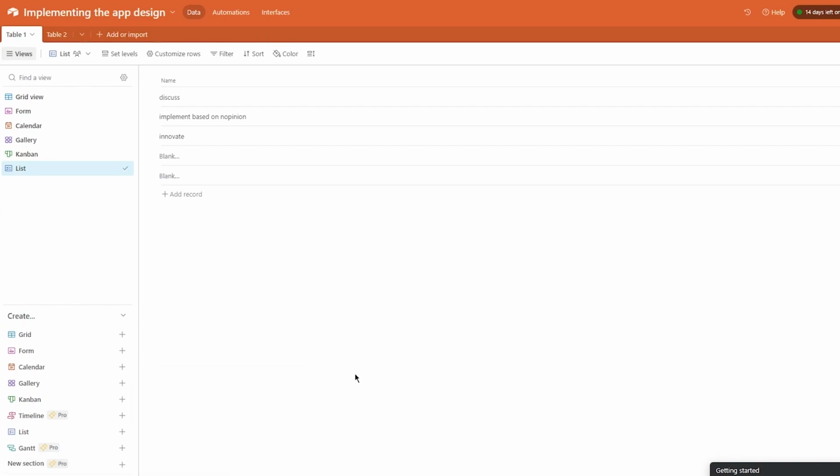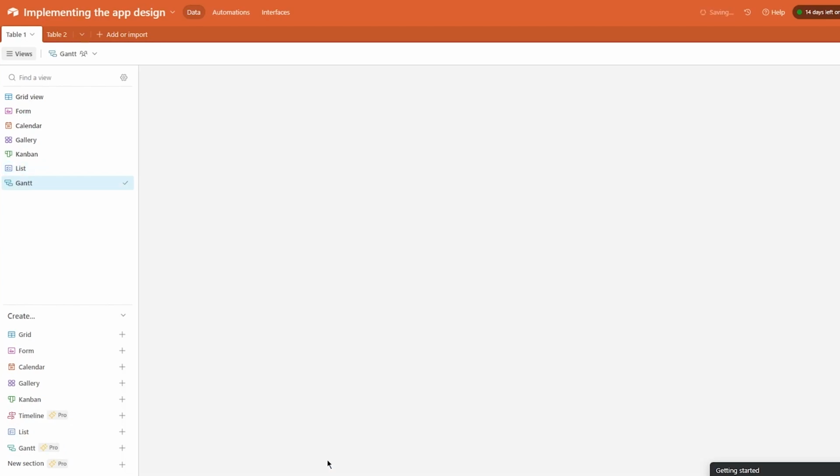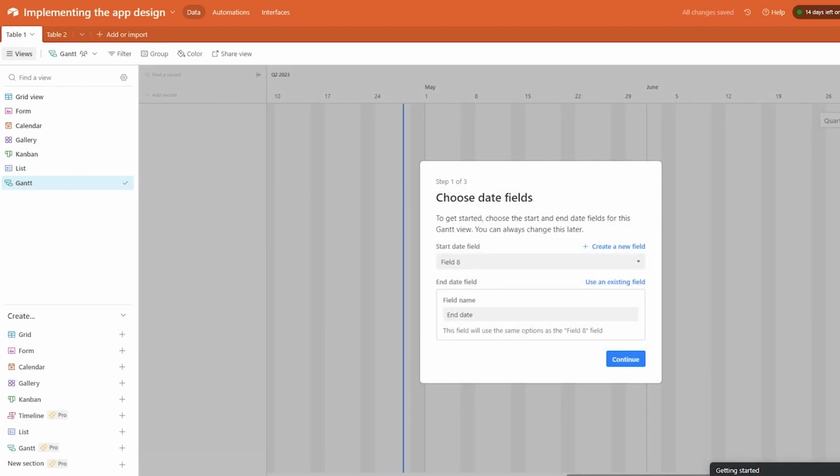Okay. Now, a Gantt view, as I said, is only on the Pro plan, but right now we're on the 14-day trial. So let's get a glimpse of how the Gantt view actually works. Now, it's on the Pro plan because of how overpowered it is when it comes to your project management. What I mean by overpowered is all the features that it provides you. Now, let's discuss in great depth all the main features that it brings us.